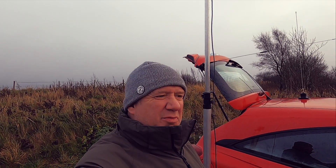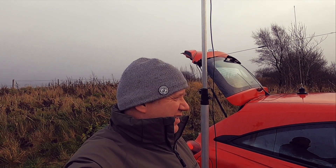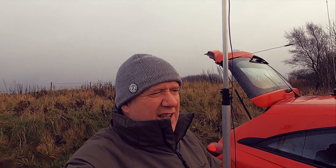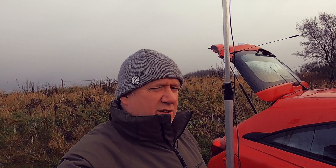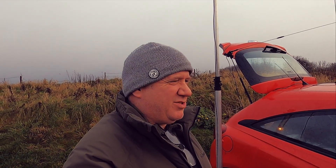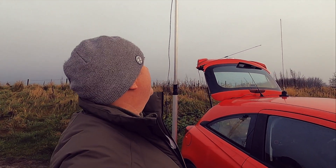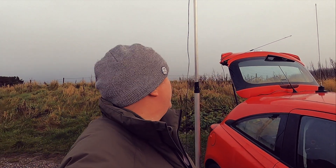At least it gives me a chance to try out this arrangement, but I am disappointed with the beam and the mast. Okay, that's it — I'm packing up and going home. Got a few contacts in the log. I made some contacts on single sideband using the vertical and managed a couple of contacts in the two metre contest. Not a bad trip out really — a few contacts in the log, tried out some new and old equipment. Some more improvements to be made, especially selecting a good mast, but hope you enjoyed it and I'll catch you again soon. Bye bye for now.